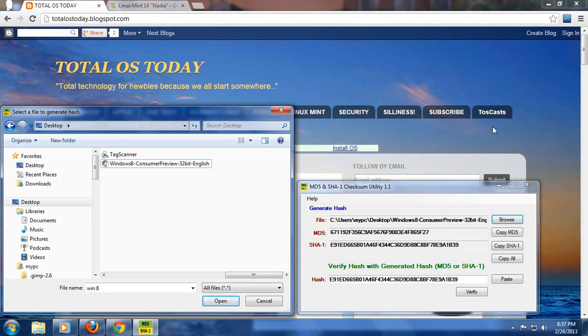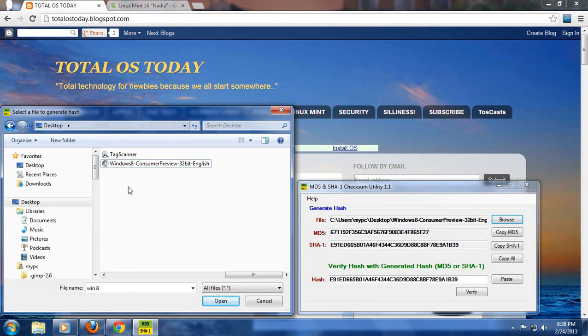Now this is just an example. There are multiple freebies, multiple utilities out there to check for a corrupted download in Windows 7. In this particular situation to the right here, I have something called MD5 and SHA-1 checksum utility 1.1. Like I said, there are a multitude of pieces of software out there. This particular one, I think it's off of cnet.com. Anyway, to the right, I have the utility, which I already tested and it works.